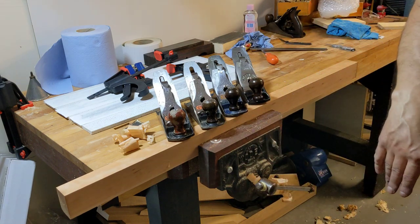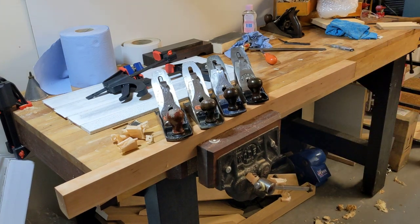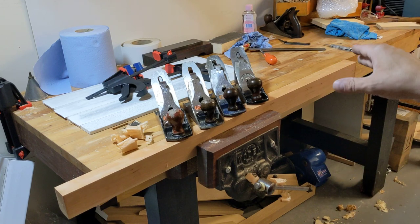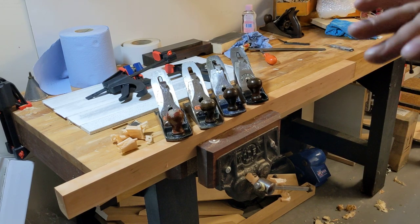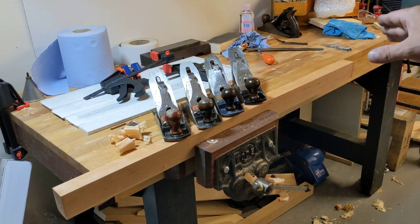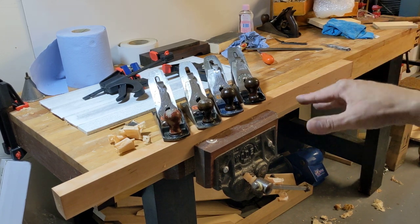You don't have to spend your own money on what you want to spend your own money on, but you can prepare hardwoods, softwoods. You've got a great smoother there, and none of them were out of tolerance any worse than modern premium planes are sold at. None of them were.